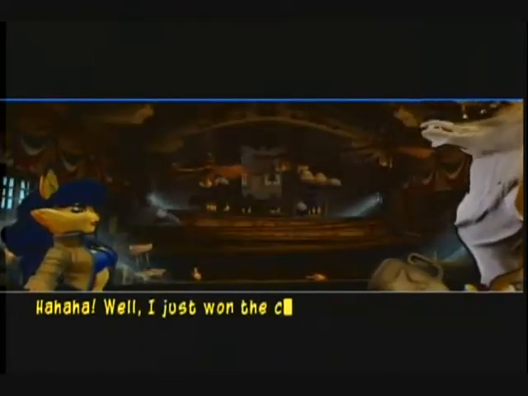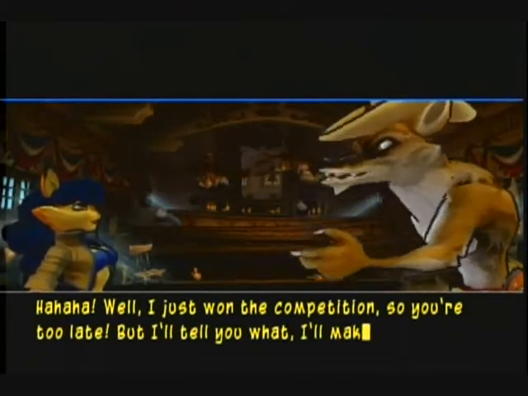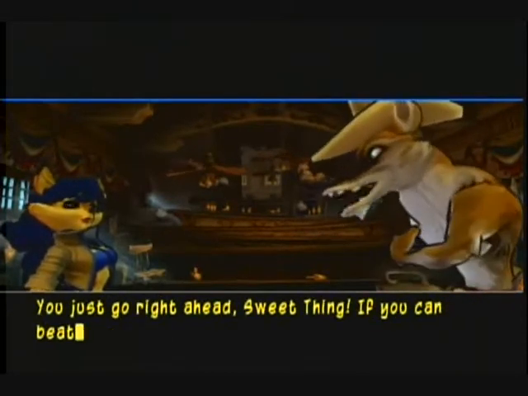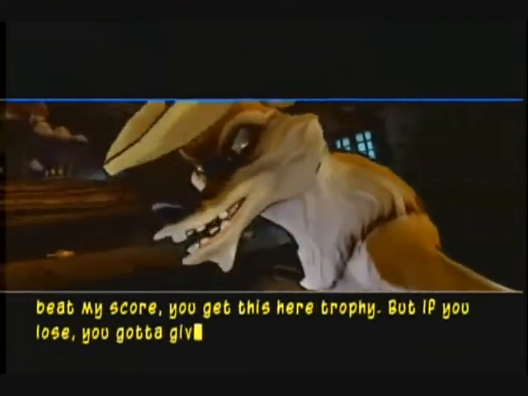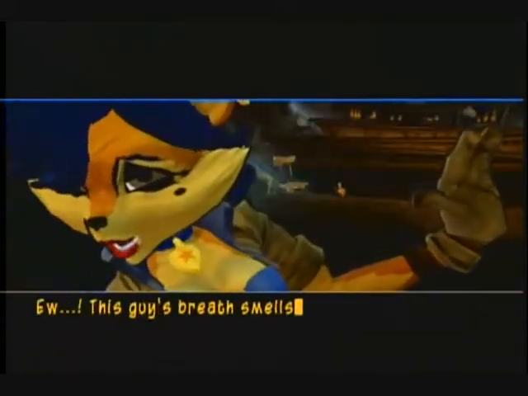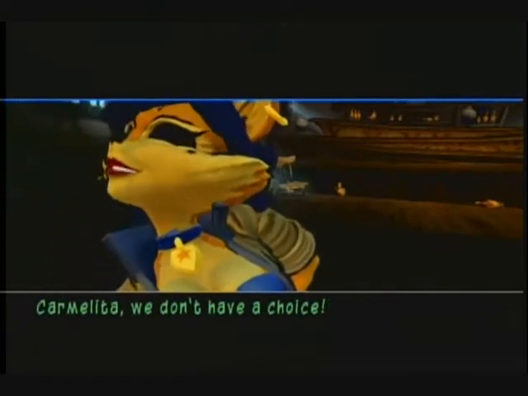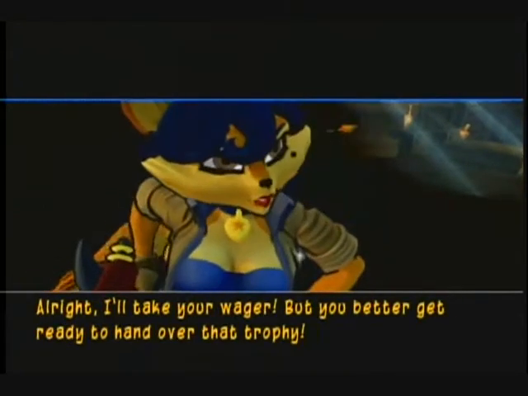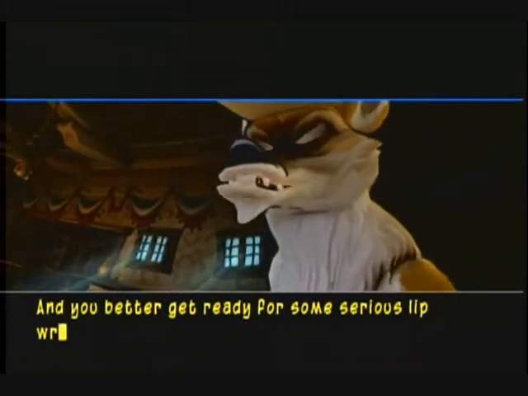Well, I just won the competition, so you're too late. But I'll tell you what, I'll make you a deal. You just go right ahead, sweet thing. If you can beat my score, you get this here trophy. But if you lose, you gotta give me a kiss. Oh. What do you say? Aye. This guy's breath smells like fermented gym socks. Carmelita, we don't have a choice. All right, I'll take your wager. But you better get ready to hand over that trophy. And you better get ready for some serious lip wrestling. Oh, gosh.